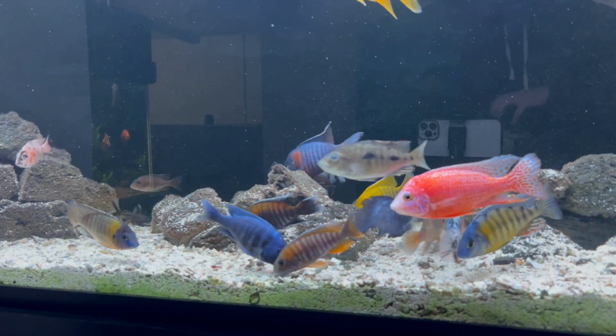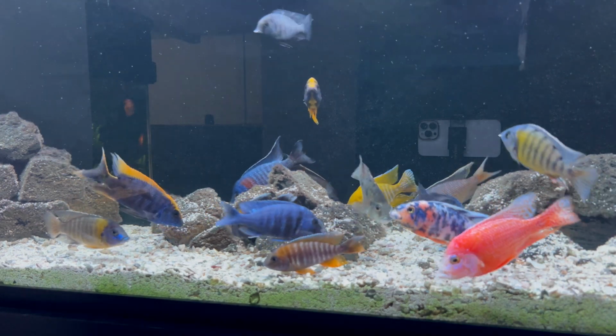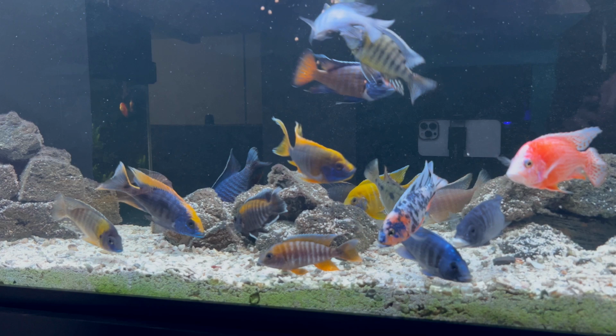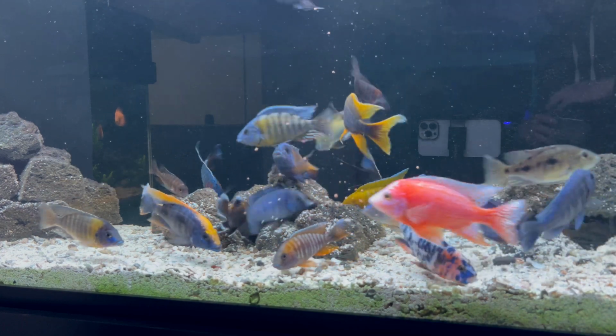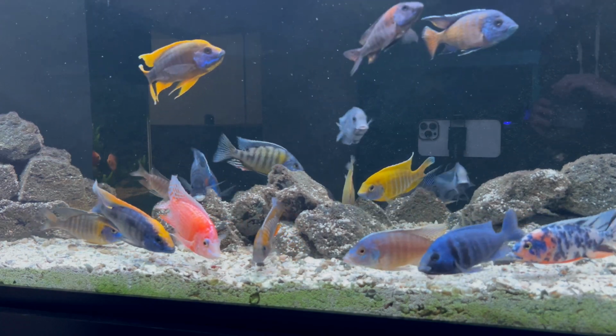And you could also add in some veggie matter just to round out their diet, but in general they will attack almost any food you put in the tank. It's always very fun to feed this tank and just watch the African cichlids go at the food. And I could put in a good amount of sinking pellets and they'll eat it very quickly. Within the first 20 seconds it'll all be gone.